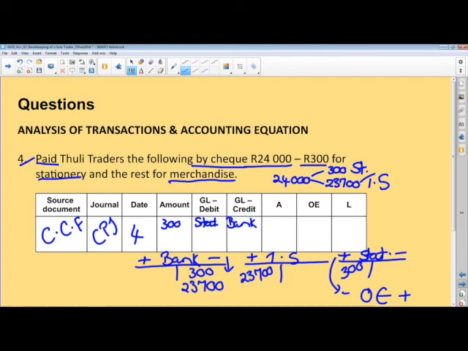And assets will not be affected. No, assets will be affected. Bank is an asset, sorry. And remember, we are always aiming to equal. Our assets equal owner's equity plus liabilities. Now, assets minus, owner's equity, as you can see, also a minus, no liabilities. And now we are in equal. We are doing the double entry principle.